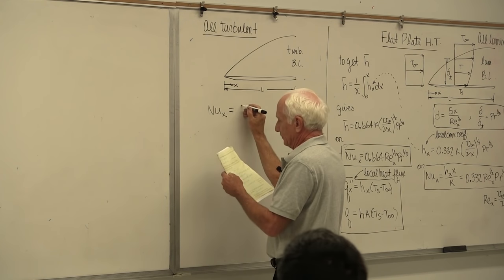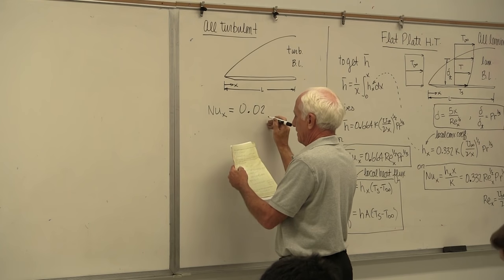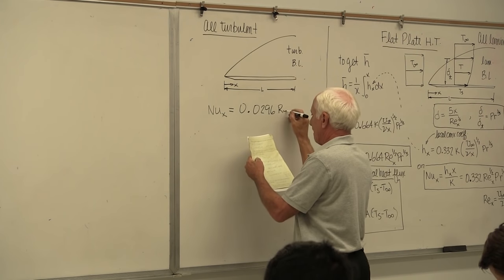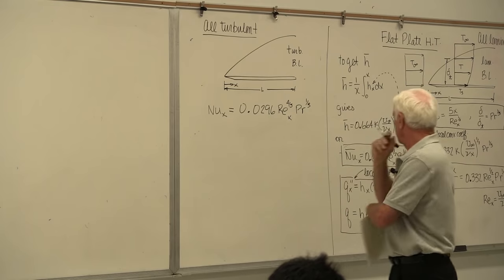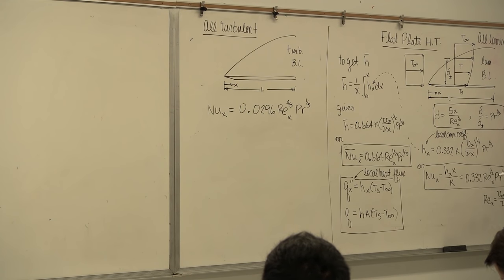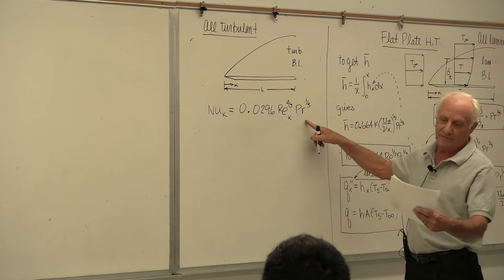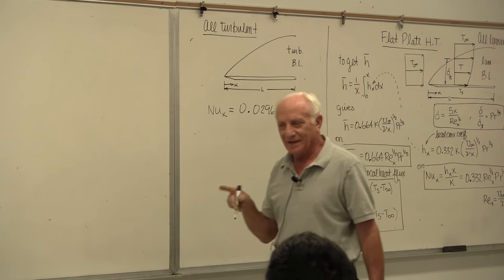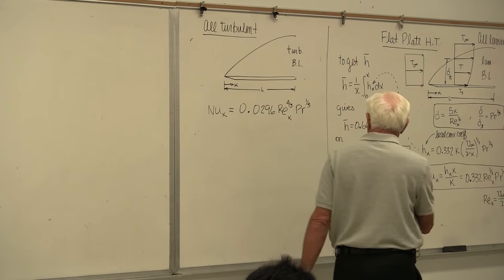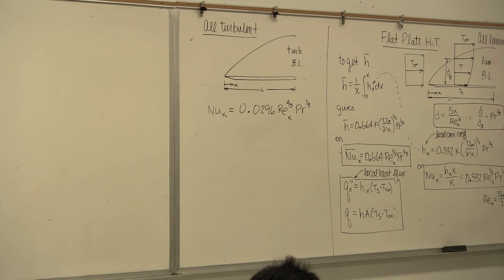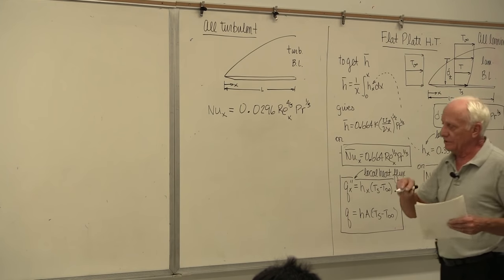Okay, Nusselt x equals 0.0296 Reynolds to the 4/5, Prandtl to the 1/3. Most of these equations have Prandtl number restrictions on them. They're only valid for certain Prandtl numbers. I'll just tell you, this guy over here is valid for Prandtl greater than 0.6. This guy right here is valid for Prandtl 0.6 to 60. What's typically air? About 0.7. What's typically water? 5 to 6. So these guys typically apply for air and water at normal conditions. So you just have to be a little bit aware of that with your Prandtl number. You want to always check that.